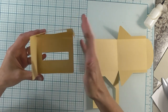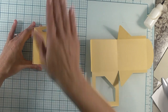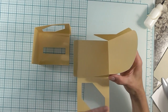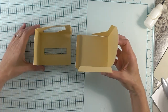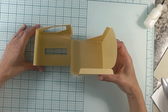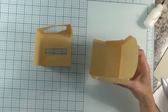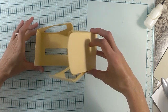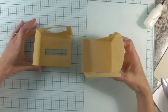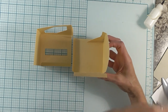Okay. You want to have the handle cutout on the bottom and the cutout facing away. Then take this piece. If it's not folding right, just fold it the opposite direction. I'm going to take this piece and we're going to, let me look. Okay, because we have a flap here, a flap here, a flap here, and a flap here. So I take this, just kind of take it like this, right? So my cutout is facing me, the lid is going to the right.